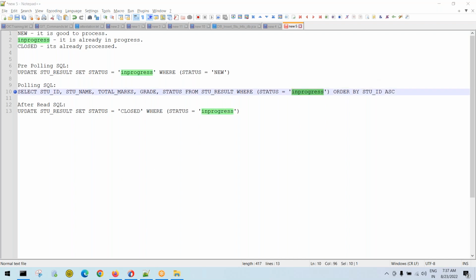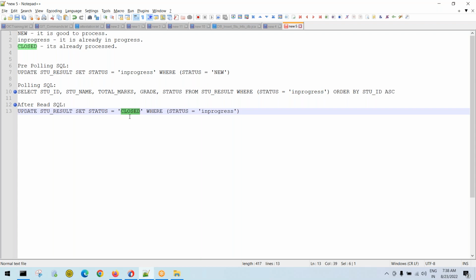If the status is in progress, then only read the data. Polling SQL. And once the record is read by the adapter, after read SQL: if the status is in progress, update the status as closed.